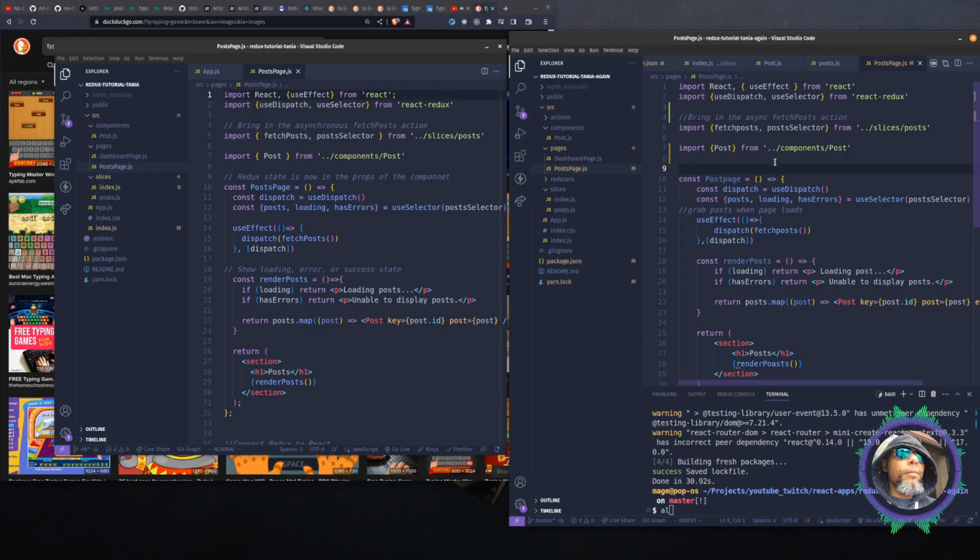Show loading, error, or success state. Props of the component.